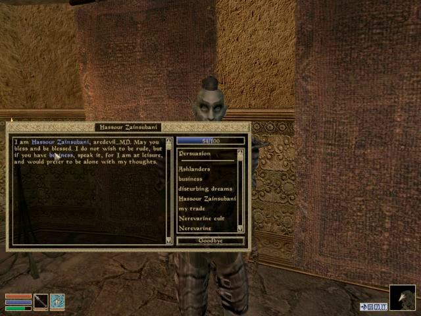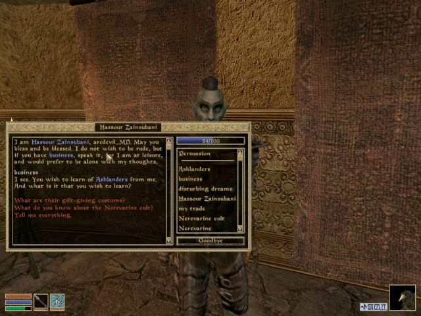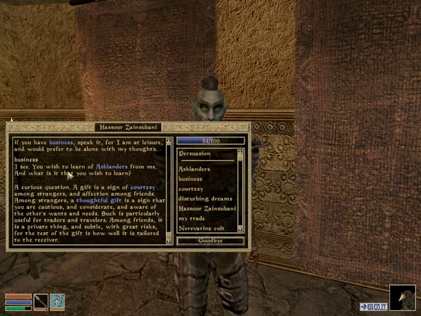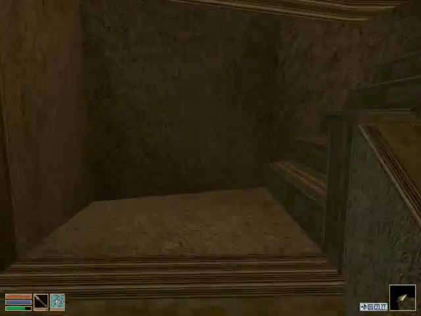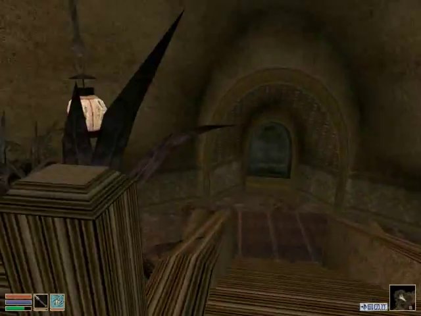When we walk up to him, he talks about business, and we ask, say, what are the gift-giving customs of the Ashlanders? And he says that it's common courtesy for a stranger to give a thoughtful gift to the Ashlanders. And we ask him about that, he says, well, for instance, if someone were to give me a book of poetry, I would show a good sign of respect. Wink, wink, nudge, nudge. So off we are to the booksellers to find a book on poetry.